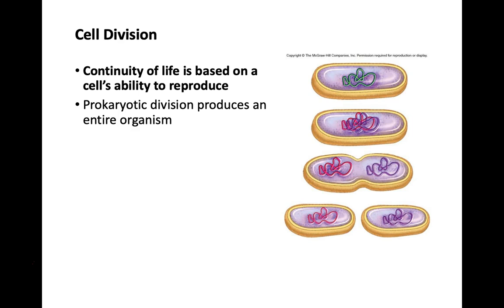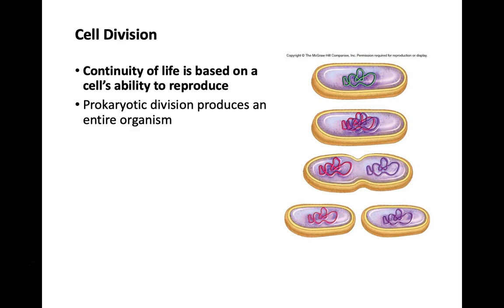This is a single cell with a single piece of DNA. That DNA is copied. We will get to that in chapter 13 and learn how the cell actually copies all of its DNA in an orderly fashion. And then that DNA is partitioned into what will become the two new cells, and then eventually you get those two daughter cells. So the parent cell splits in half and produces two identical daughter cells.